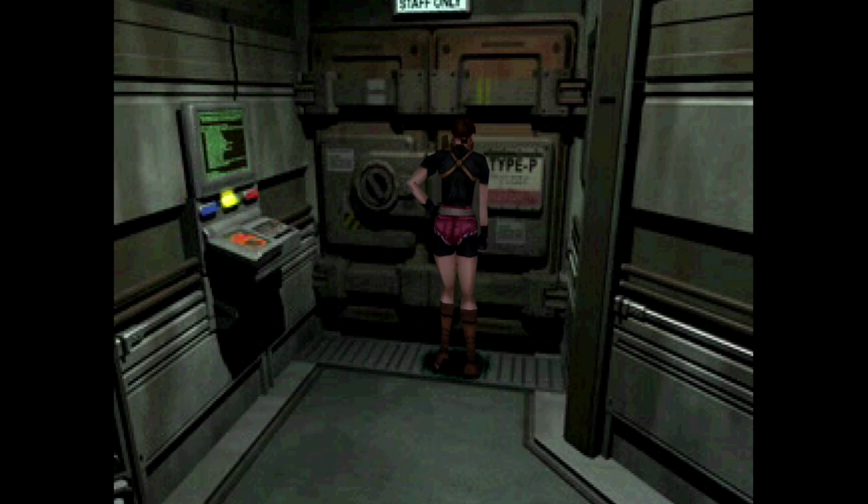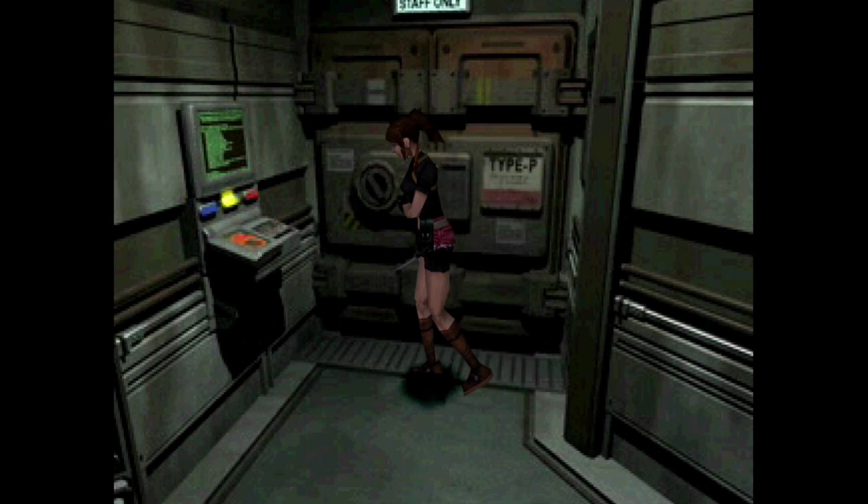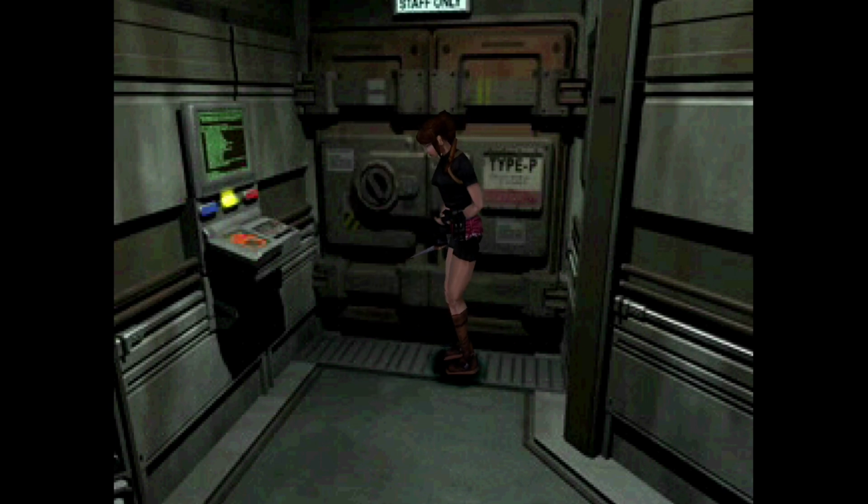Now this door is quite special. Do you remember? You might remember the first scenario. I logged down my fingerprint as Leon. Even then you couldn't open it. You have to get both characters' prints down.